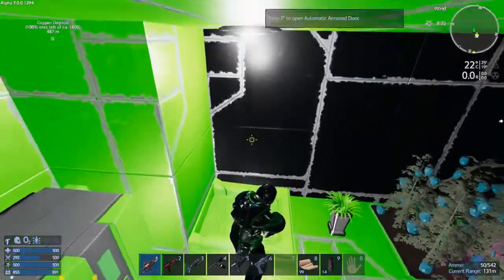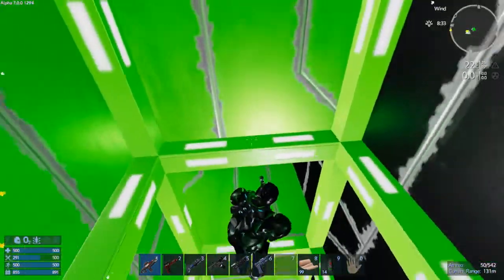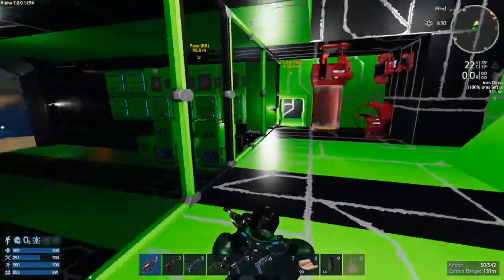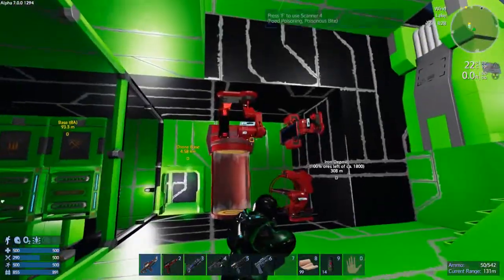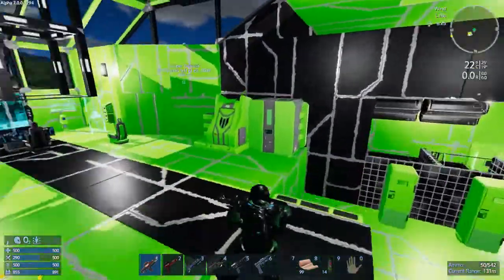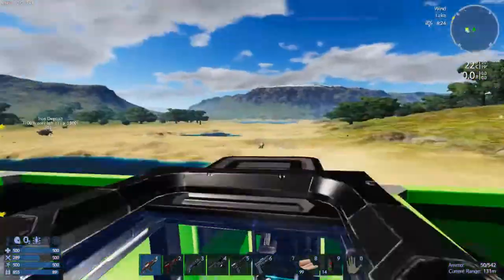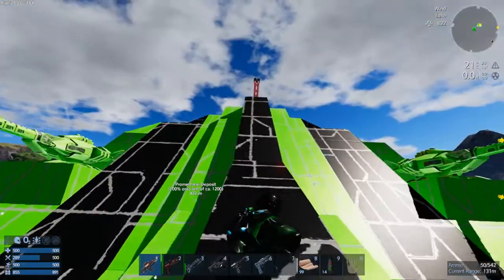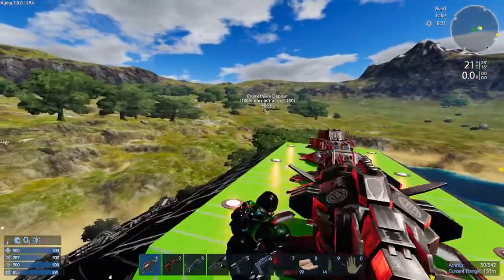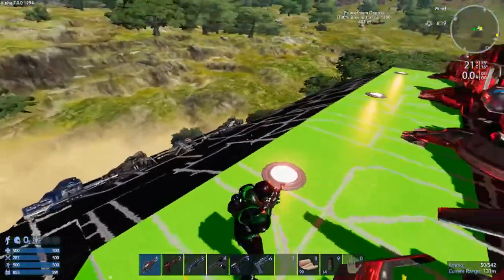We can pick those later. So you can see it's a little kludgy getting into here from the hangar bay and from upstairs. But it does have its own access to the outside. So it's got an emergency hatch here that you can just jump up and be outside. You can get up on top of it this way. It's a roundabout way, but there is a way to get up here.